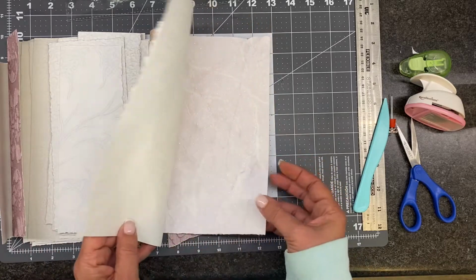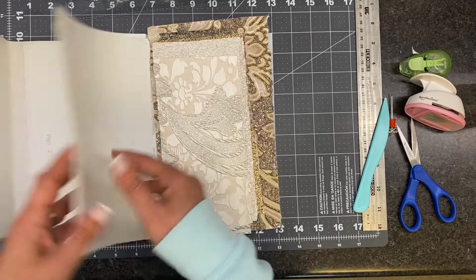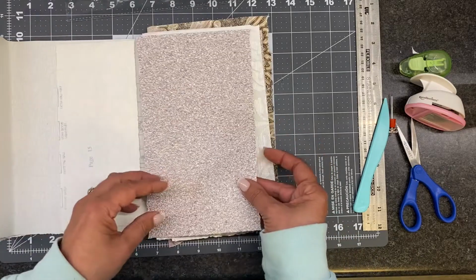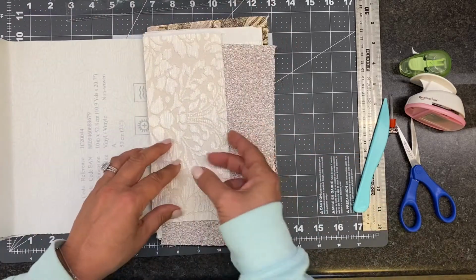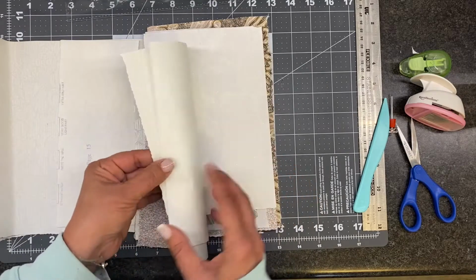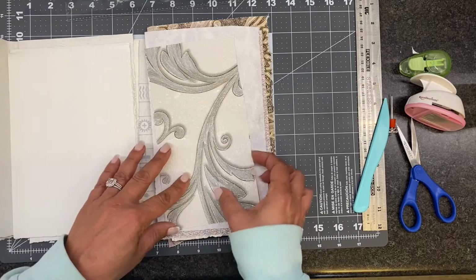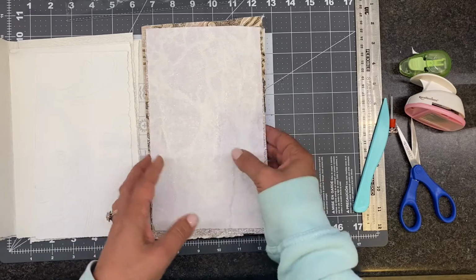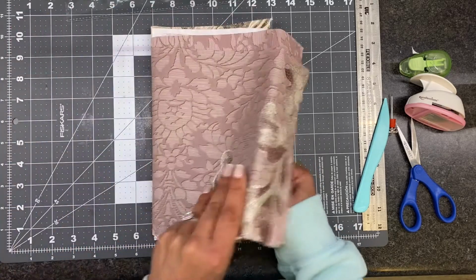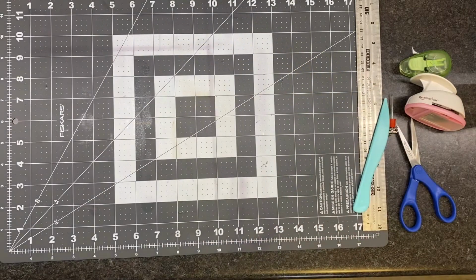These are all, well, mostly in the pinks and purple family. This purpley color is gorgeous. And then there's some whites. There's a purpley that goes really well with that. I tried to put them all in some kind of order, so if you wanted, you could do an entire kit with this. Some of those golds and stuff don't necessarily match, but they're great for other projects. So those are going in the kit, hopefully this week yet, if I get my act together.